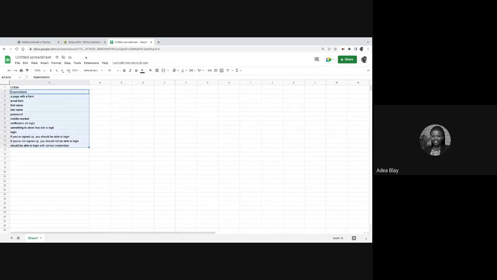So you're seeing that with just the login, you're finding a lot of things to consider, right? And this is one of the basic tests you can do. These are your expectations, and you've not even been given a requirement document yet. But just from your experience and the way things work with technology, you are able to come up with what login means and what should usually happen, right?